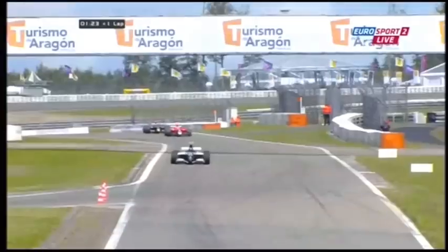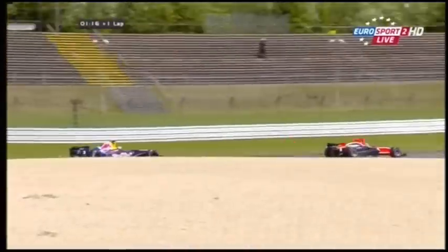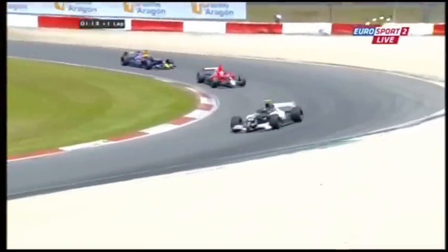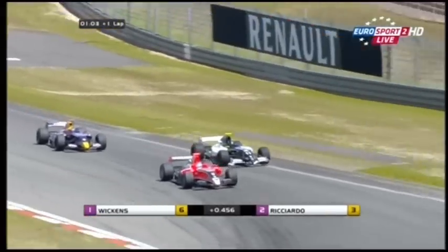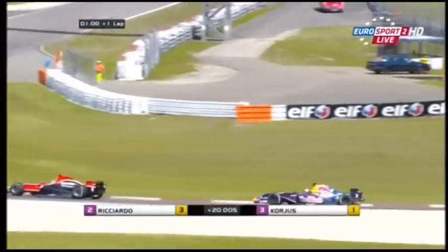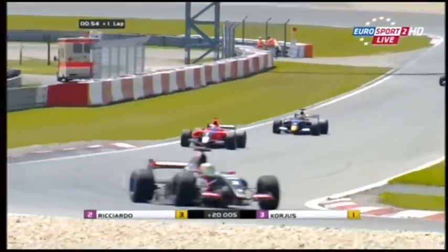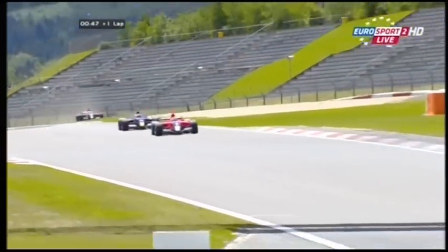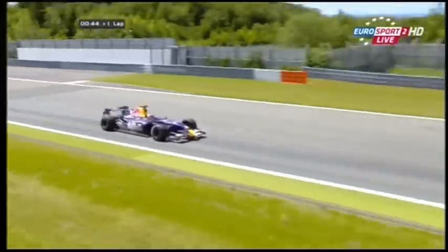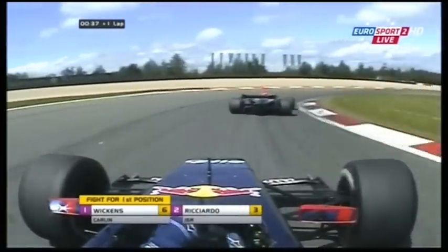They come in past the stadium section — just over one minute and twenty seconds remaining on the clock. This is going to go absolutely down to the wire. Stempentus is the next car they'll be lapping — he does the honorable thing and moves over. Then De Jong also clears to allow this battle to rage on. Rob Wickens, who had a little trouble when it was wet and ceded the front position to Ricciardo, has fought his way back to the front.